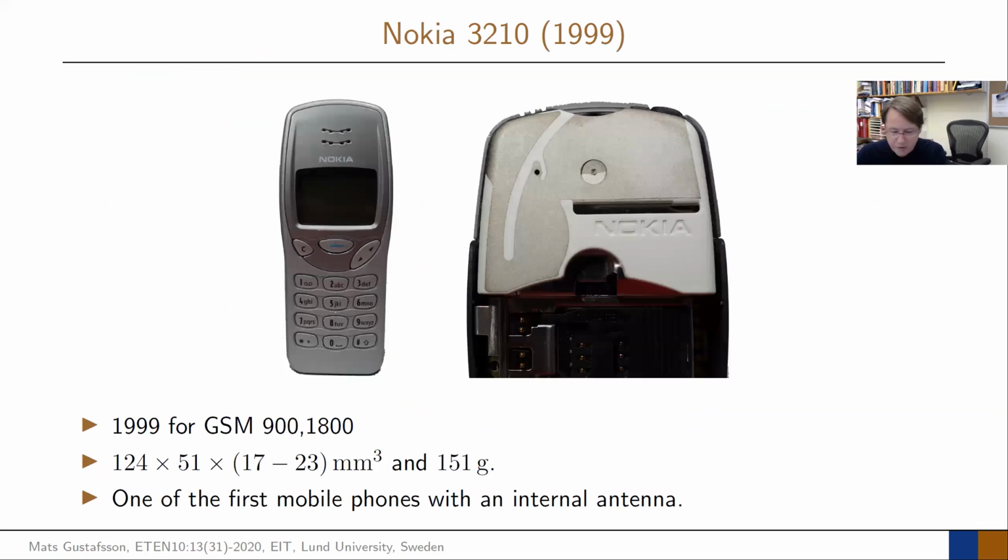So if we look at one of the first ones of this, it is a Nokia version. One of the first actually that came with an internal antenna. And one thing you can see with it, again, the total size of this one is not so different from a modern one. Look at the size of the antenna. The antenna is huge. It's really a big piece of this one that sits there.